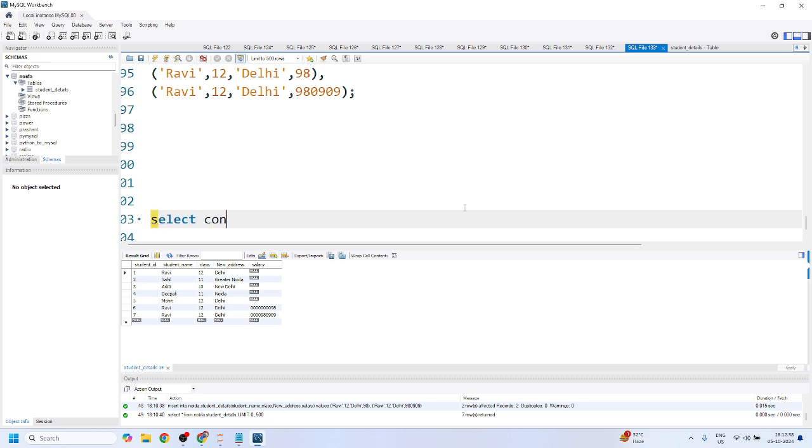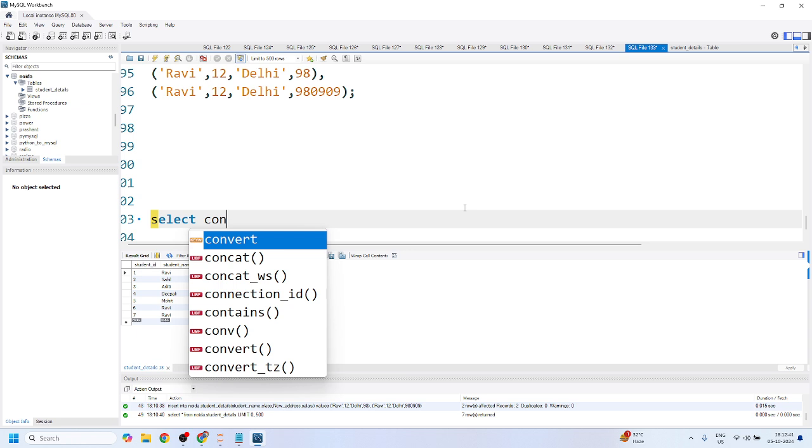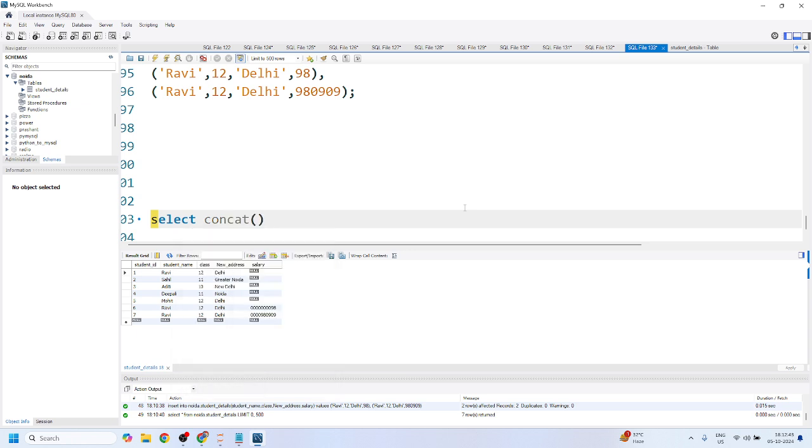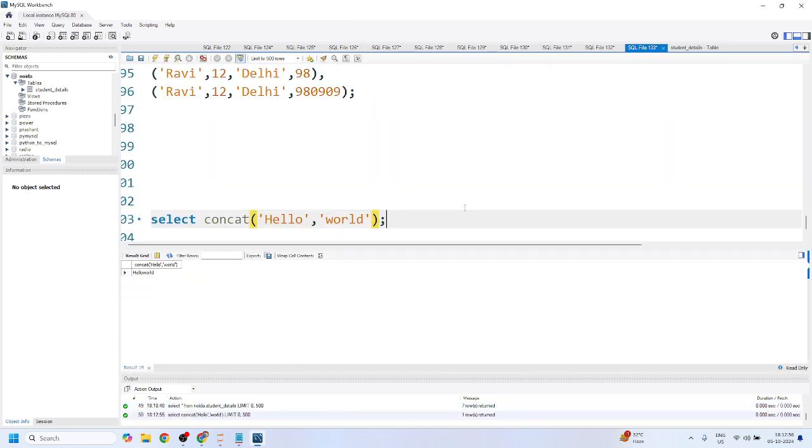Select concatenate. And is there any concat function, right? Concat. And what exactly do I want to concat? Suppose I want to concat this hello with this world. Okay, Mohit? If I just run this, it will give me a complete answer, which is hello world, right?